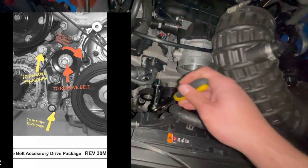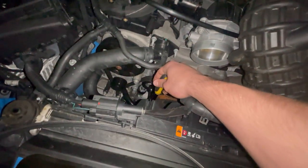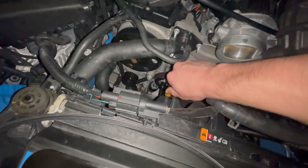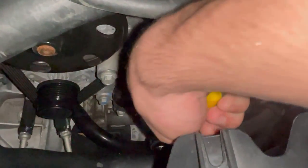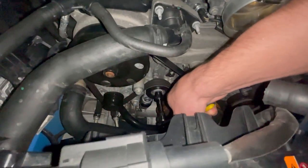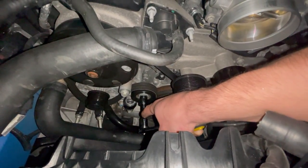I'm gonna use my phone to record because we have the flash, but what you wanna do next is take your 16 millimeter socket, and I accidentally called it a 19 earlier, but you're gonna get that around that pulley right there. This is to release tension on the belt. So all you do is turn clockwise, right? And your tensioner now lost tension. You can pull the belt off.